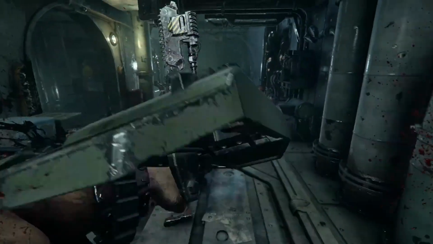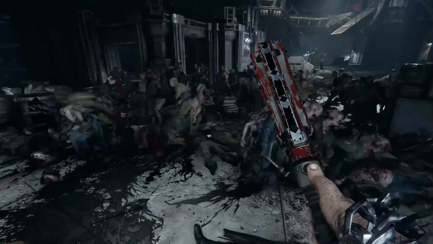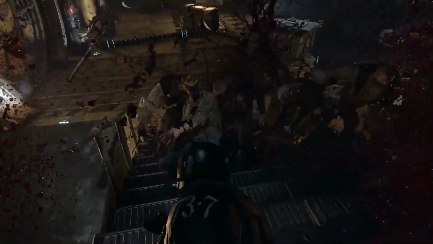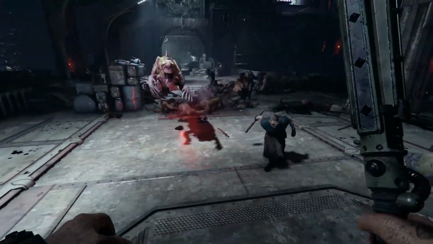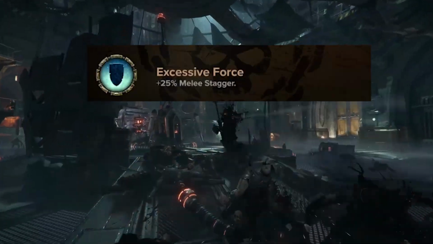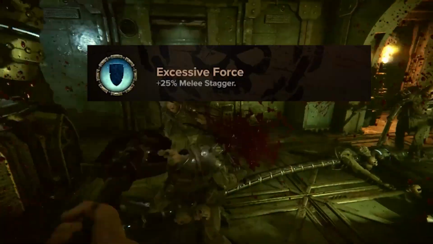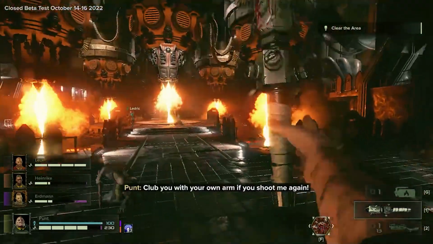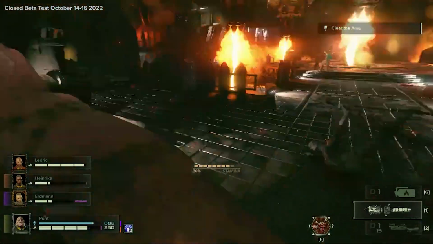As with all of the careers, the Ogryn has access to a set of passive skills, an aura, and talents, which in the case of the talents are unlocked as you level up your friendly giant, I mean ogre. For passives, the Ogryn has access to Excessive Force, Loyal Protector, and Thick Skin. Excessive Force provides a flat plus 25% melee stagger to enemies, meaning when you push, you really push your enemies back, for of course none can stand those mighty arms.